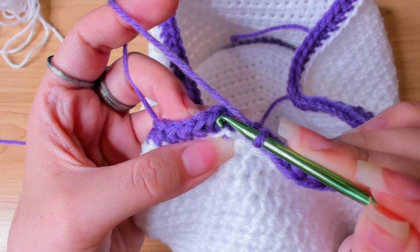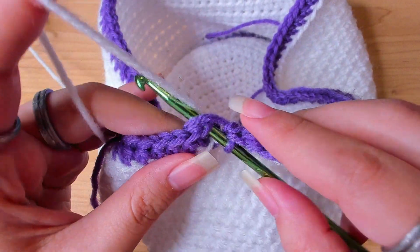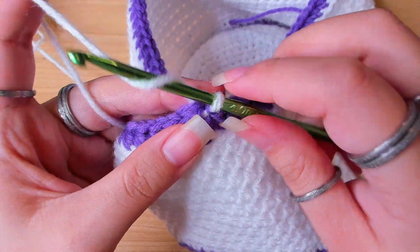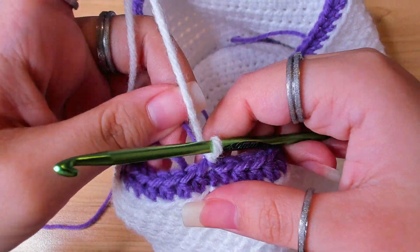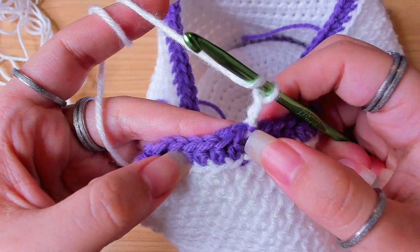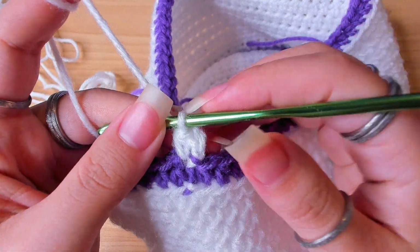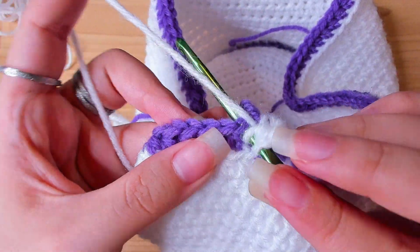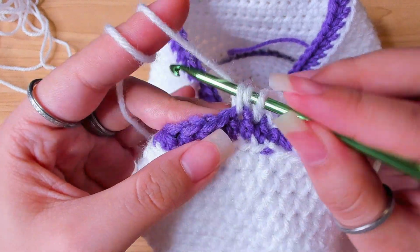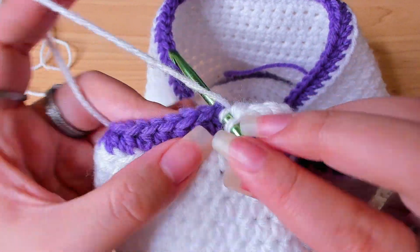The next round is the first round of the brim section. We're going to first change back to the white yarn. For this round, we're going to make some increases. I'm going to make one half double crochet in the first 3 stitches. Then in the next stitch, work 2 half double crochets.